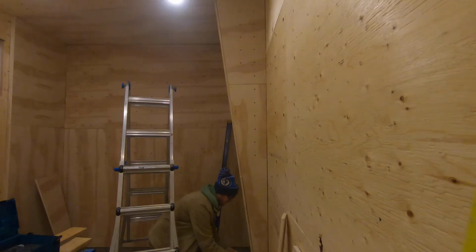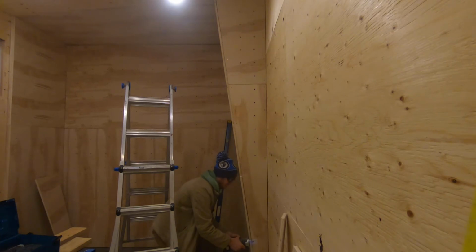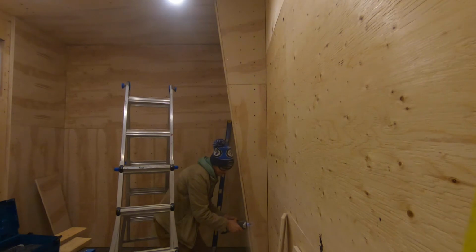But I want it to be a nice smooth transition because people are going to be grabbing there, reaching around to grab holds, and I don't want there to be a lip. So we're going to take our router, put a flush trim bit on it, and run it up that wall and clean it up.